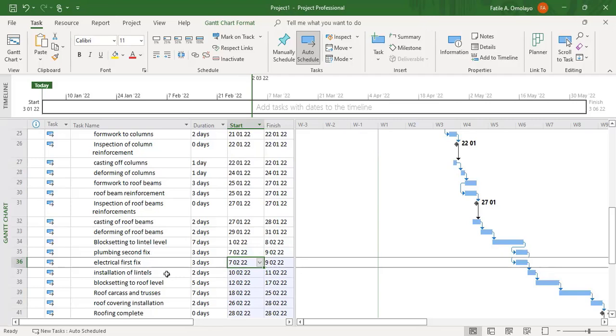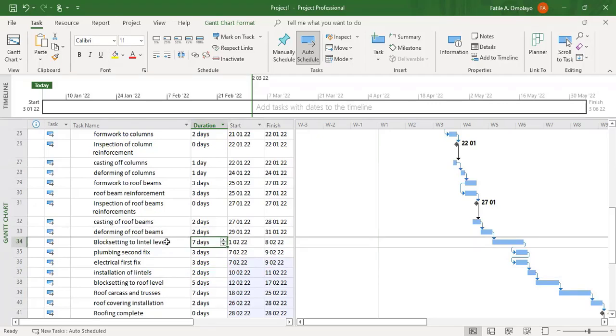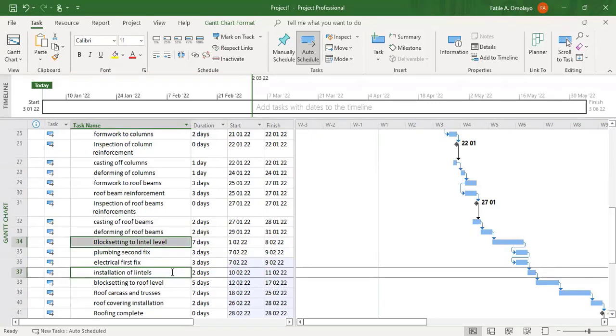All right. Now there's something we need to do here. Installation of lintel. Now this lintel will come after block setting. So I need to also link these 2 activities, and let's see whether this relationship will work or not.